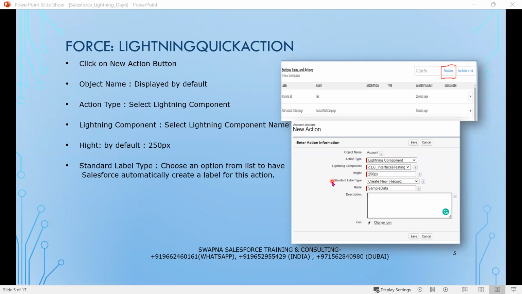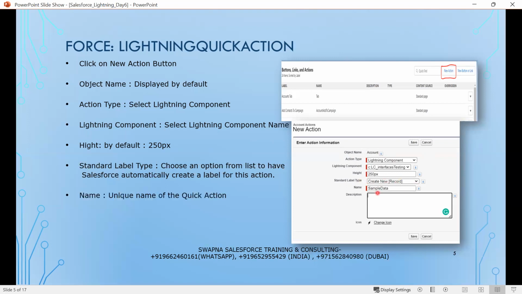Standard label is not mandatory. Either you can choose it or you can keep it none. It's up to you. But if your component is doing some actions or some logic which is related to an existing standard label type, then you choose it. Now I'll show you what those are.